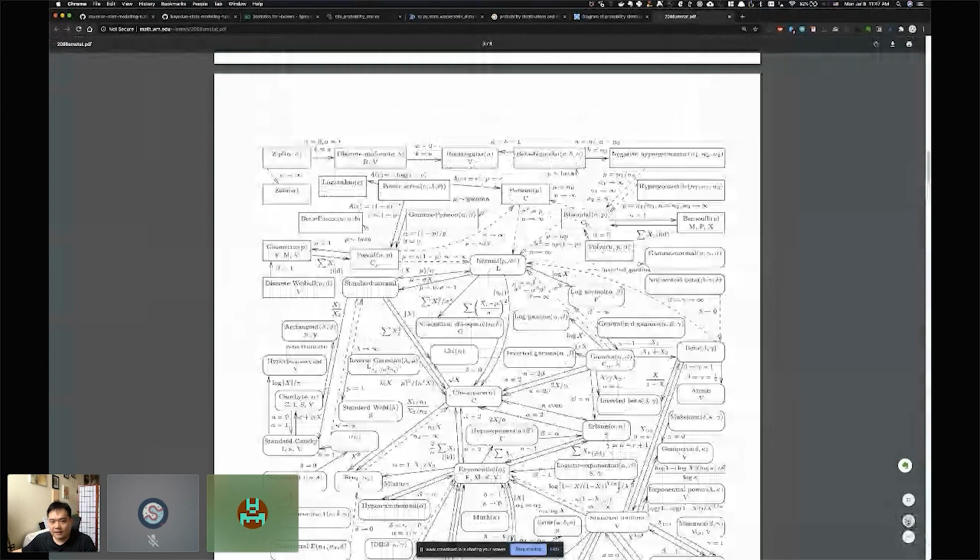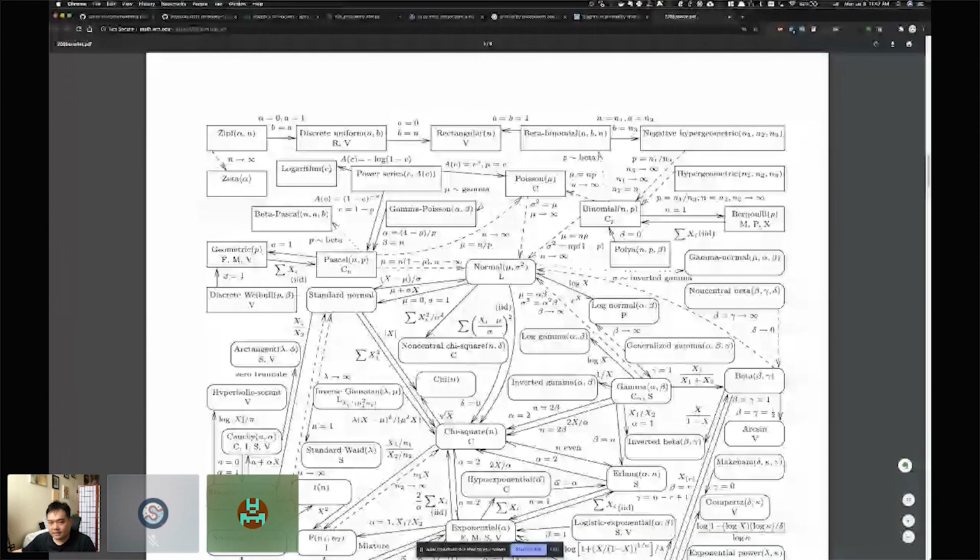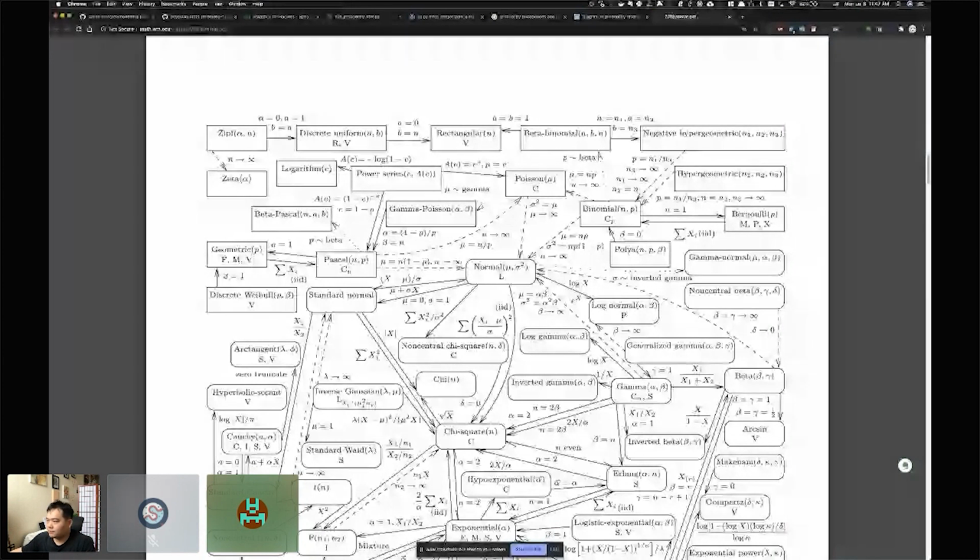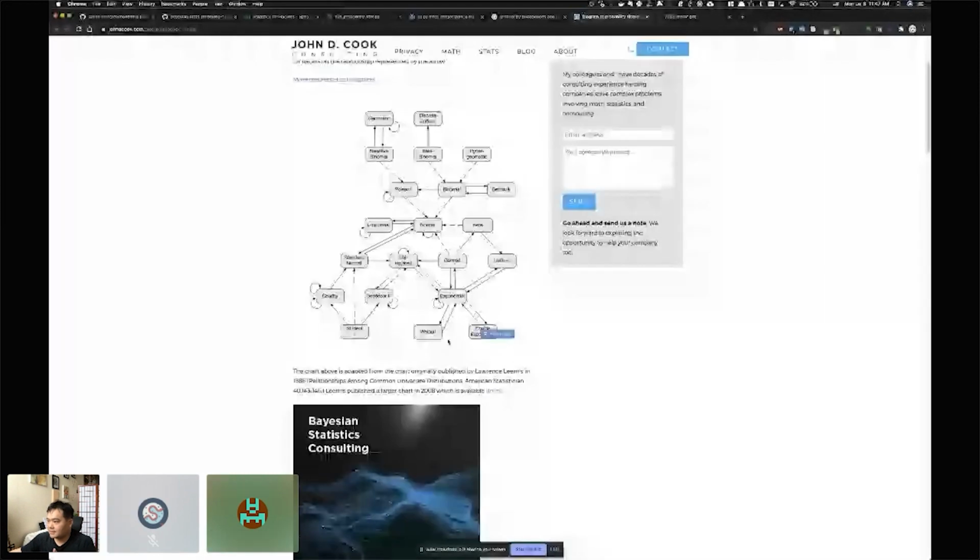I pasted inside the chat Q&A as a comment a link to John Cook's website, which gives you this diagram of the relationship between probability distributions. And in there, there's a link.